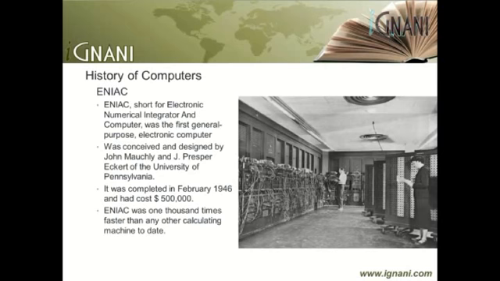ENIAC was 1,000 times faster than any other calculating machine to date. In 1 second, the ENIAC could perform 5,000 additions, 357 multiplications or 38 divisions. The use of vacuum tubes instead of switches and relays created the increase in speed, but it was not a quick machine to reprogram. Programming changes would take the technicians weeks, and the machine always required long hours of maintenance. As a side note, research on the ENIAC led to many improvements in the vacuum tube.